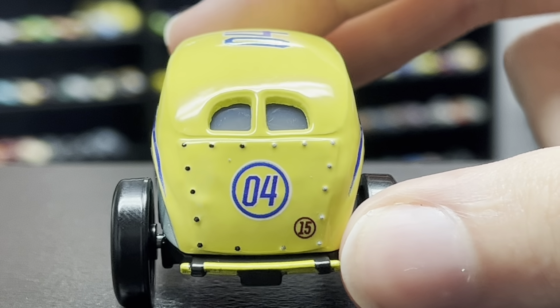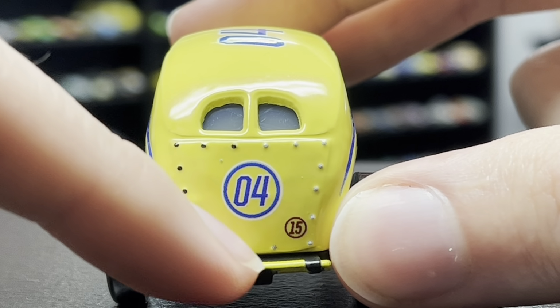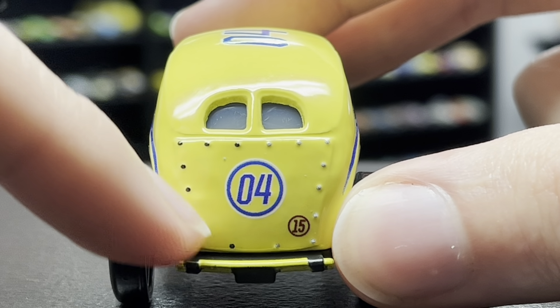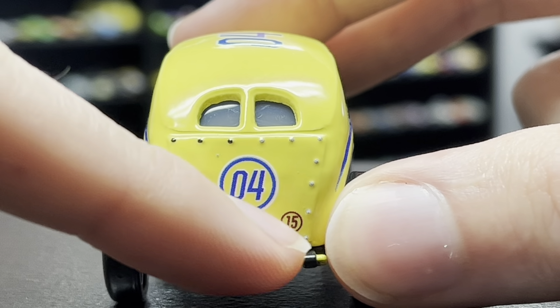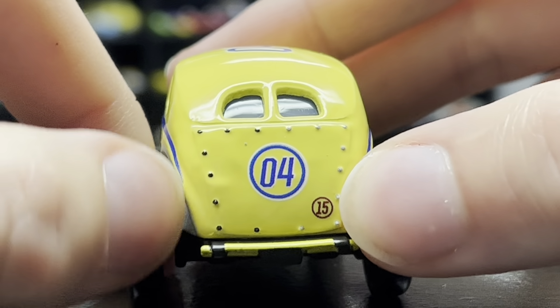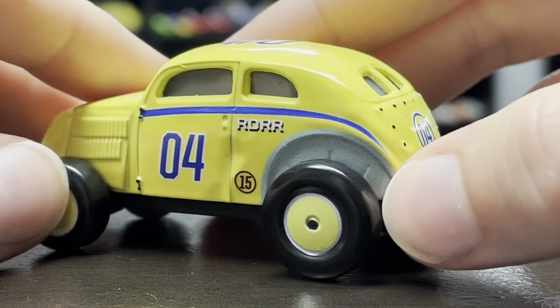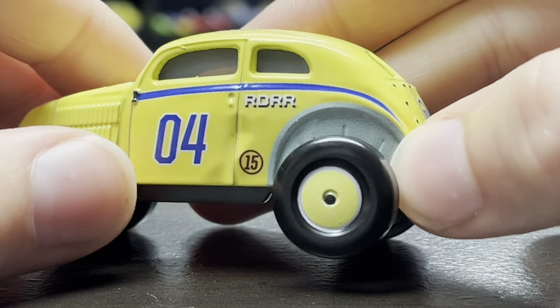So it's kind of weird. But also, a weird thing to note, all of the rivets, the screws on the left side are black, and all the ones on the right are silver. So I don't know why, but that's kind of weird, eh? I think it looks cool though. Kind of a cool little detail. At first I thought maybe I got an error, but no, it's not the case.